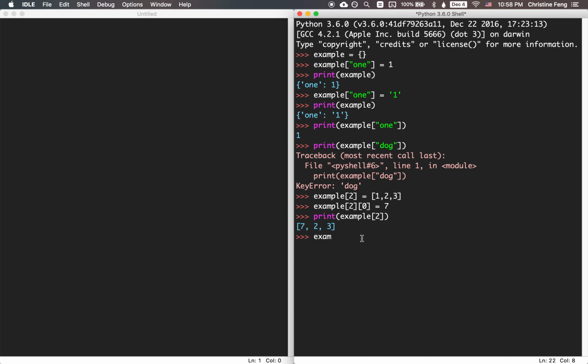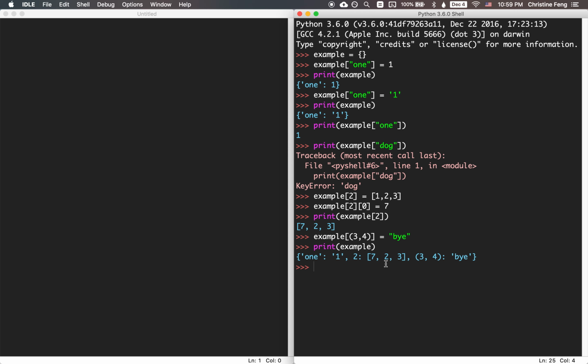Another thing you can do is, obviously since tuples are immutable, you can make a key a tuple. And I'm just going to assign it to this value. So right now, if we just want to see what example looks like, you have this key value pair we initialized at the beginning, and then this one with the updated list here, and then this tuple with that value that we just gave it.